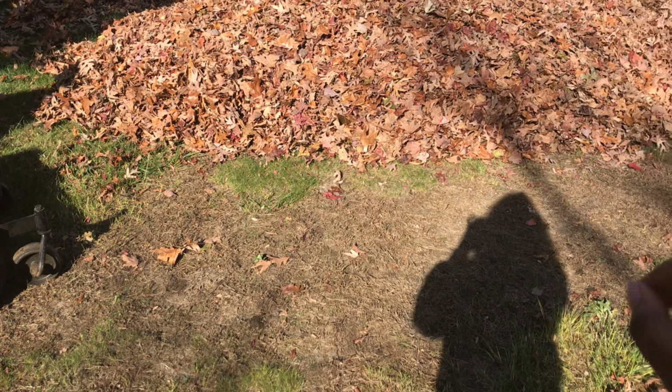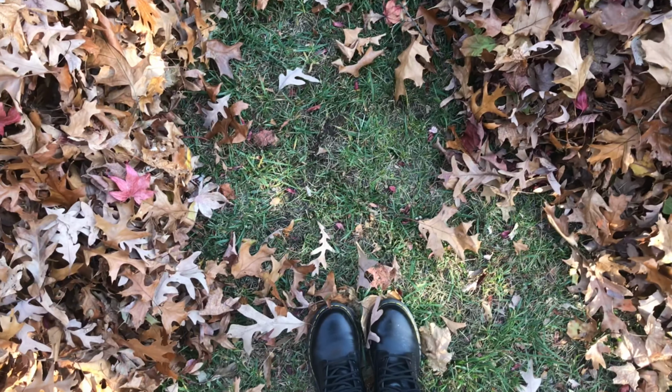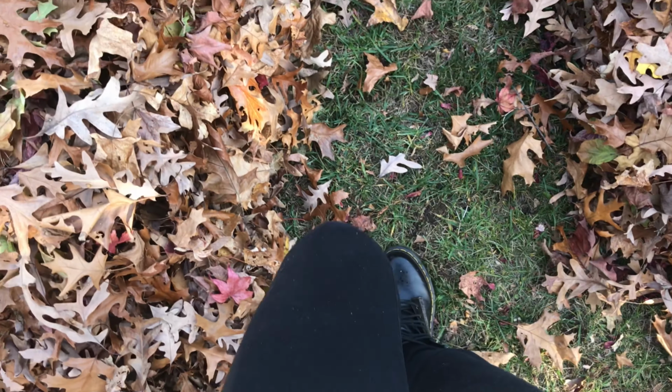Wow. So it chops it up pretty well. Like, as you can see, it's not that big of a bag, but it chops it up pretty well, and he sucked up a good chunk of that. I'll get closer. But he made a decent dent in this pile. To give you an idea of how big that is, starting here, 1 foot, 2 of my feet, 3 of my feet, 4, 5, and then it's as high as this. So it's a pretty good chunk.